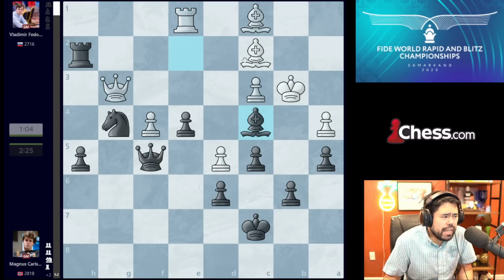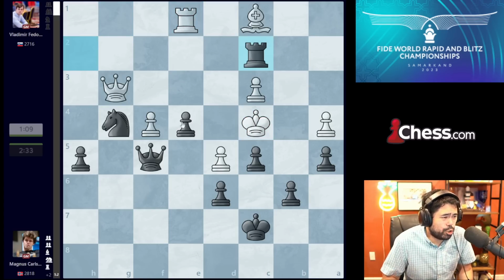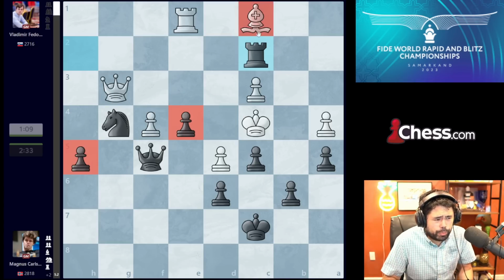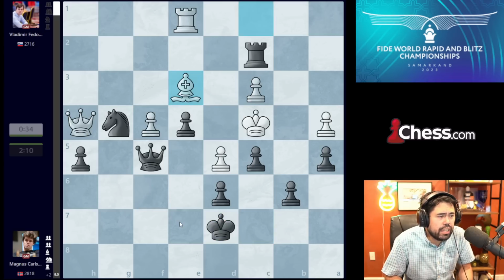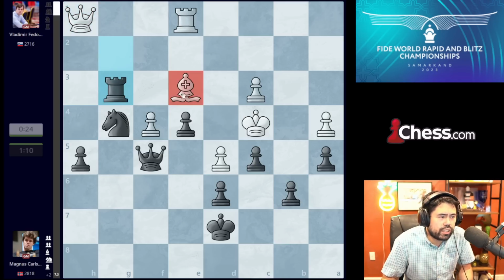We have rook e1, Magnus goes bishop takes c4, king takes, rook takes bishop. Black has two extra pawns here. Terrible bishop on c1, weak king on c4, and the game wraps up very quickly. After queen h4, we get king d7, stopping white from entering on e7. Bishop e3, we get rook g2, queen h1, rook g3, forcing the bishop to move.